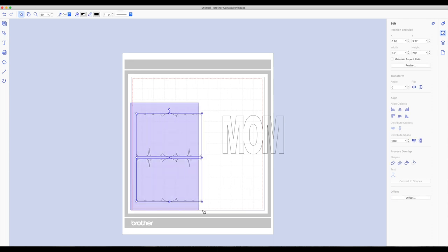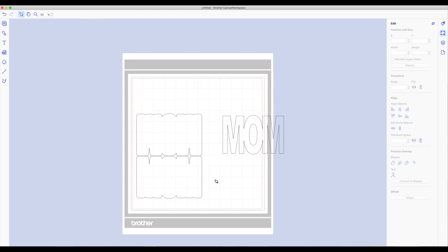Take your mouse and hold across both pieces so they're both selected. On the right hand side toolbar you'll see a line — in the top row click that little button that says center. That's going to center them left to right so they're nice and even. Now I'm going to click on the bottom piece, use the arrows on my keyboard and move it up just so they're overlapping. Then hold the mouse across both pieces again, right hand side toolbar, and click that same weld button. You want to weld it enough to where you don't see the line going across — and now we have the shaped piece for our card.